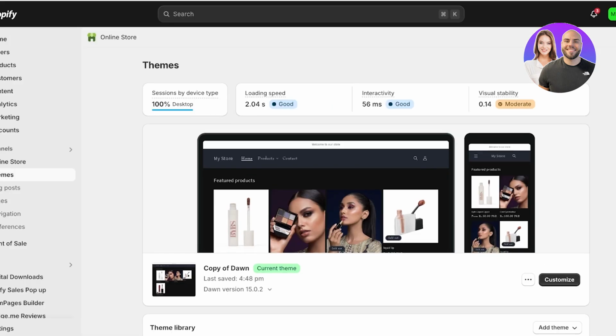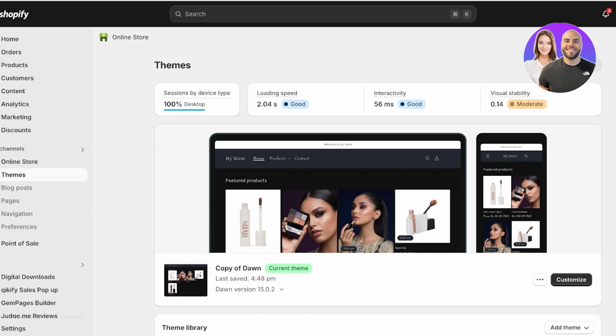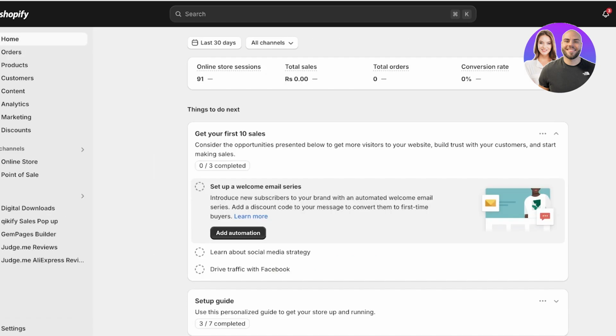So I want to change my Buy It Now button to say maybe purchase now or to say get it now. So that might be what we're trying to do. To do that, all we have to do is edit some code in Shopify. Now, don't worry, this code edit is really simple, it's really easy, and you just have to copy and paste it. It's nothing difficult at all.